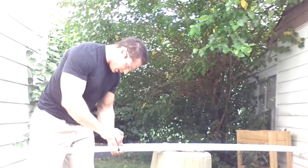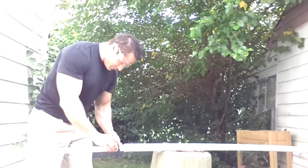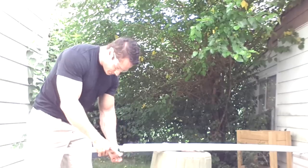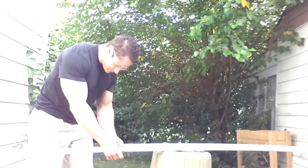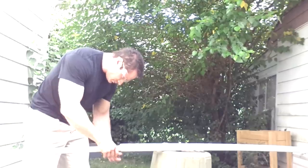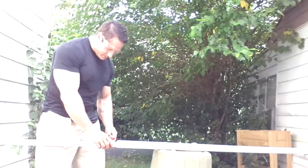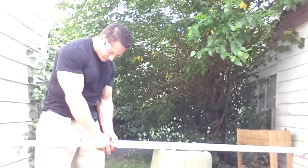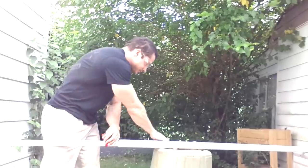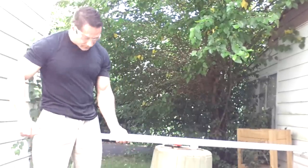I think I saw someone fill it with some of that door foam, which is a good idea, but that would have been another few dollars for a can, plus some cure time, and I want to use this while I'm training today, so I want to get it done as quickly as possible. I also thought about possibly putting a steel pipe in here and filling it with foam, but I just want to make something cheap right now. The steel pipe would really strengthen it, so you could add a lot of weight. Maybe later I might make one, but I'm going to start out with this.